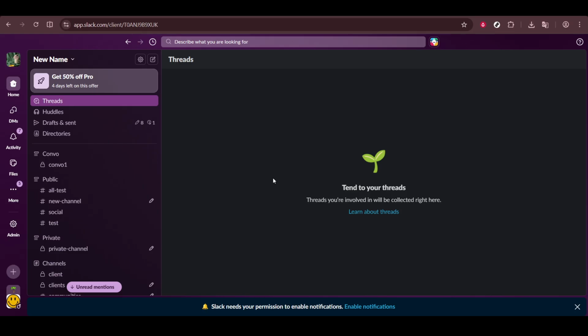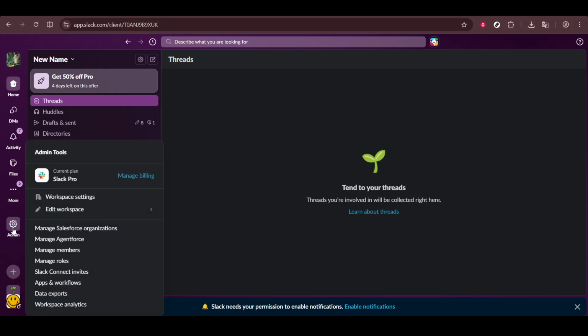Start by opening Slack either in your browser or the desktop app and make sure you're in the correct workspace. From there, head into the admin area. Depending on your role and workspace settings, this may appear in the main menu or sidebar. If you don't see it, you may not have admin access, so it's a good idea to coordinate with someone who does before proceeding. Inside the admin section, open Apps and Workflows. This is where you manage apps for the workspace and control what's installed, what's available, and how apps behave.